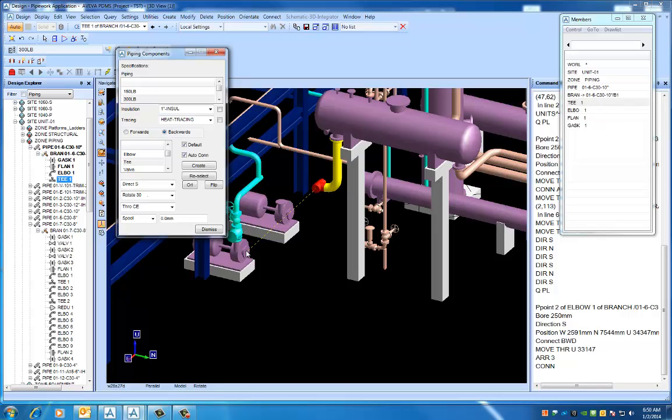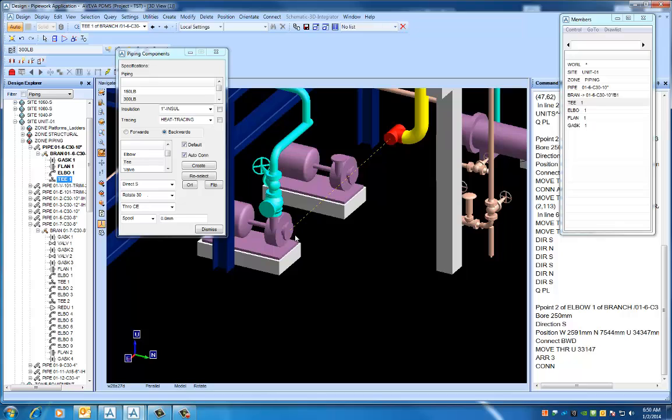and we need a gasket now to connect to this suction nozzle. Now, again, you always want to see where you're at in the hierarchy. We're sitting at this T. If I hit gasket right now, it's going to put it in next in line after this T. It's going to put it between the T and the elbow, which would be right here. And that's not what we want.